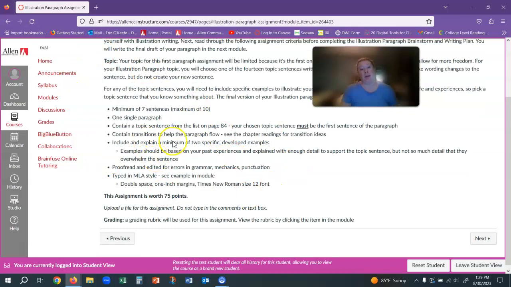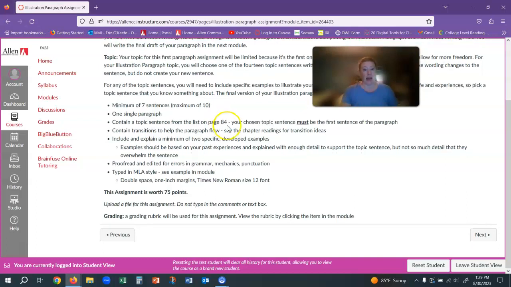The other requirements here: your paragraph will be between 7 and 10 sentences long. It's not going to go over 10, but it shouldn't be less than 7. It's a single paragraph. We're not writing a full essay, just one paragraph. You're going to be transitioning between examples, and there are examples of transition words in the chapter that you'll be reading. Then you'll have at least two specific or developed examples.